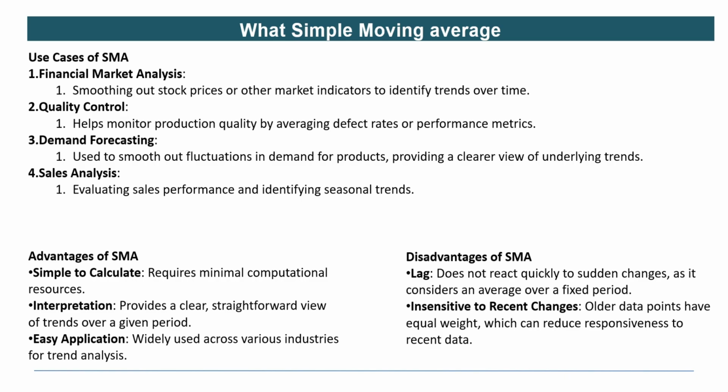And similarly, there is a lag in the simple moving average. What we mean by lag is that it does not react quickly to sudden changes. That means if there is a sudden change in the last 2-3 data points, it does not react quickly because it gives equal weightage to the older data points as well. So considering all these things, there are certain times where we need to move away from simple moving average. So as part of this series of videos, we are planning to cover what is weighted moving average, what is exponential moving average, and various other methods of using moving average. So we will cover those one by one in our upcoming videos.